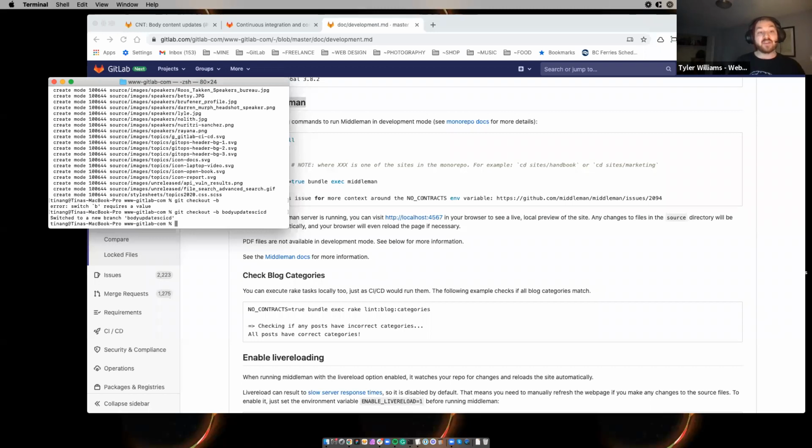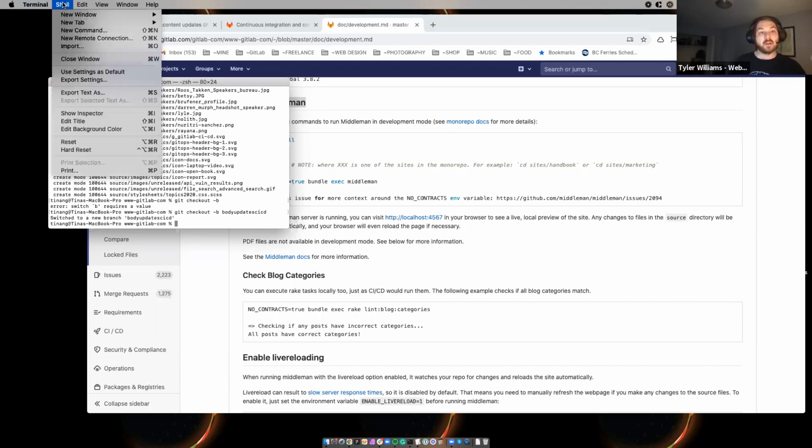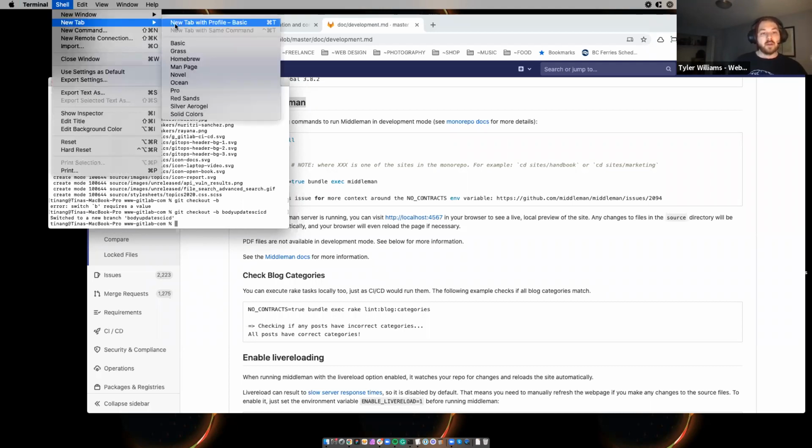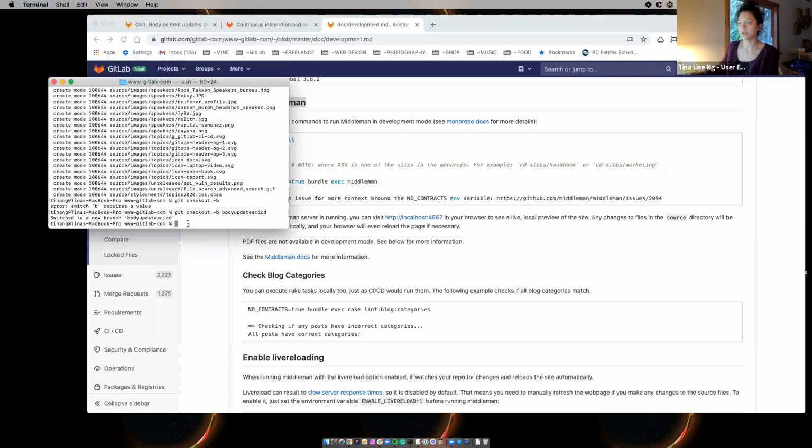And so now with everything pulled, we're on a new branch. We can get started getting things fired up. So the first thing we can do here is start the Middleman server. And so that command is... Do I have to do it in a new tab? Nope, you're good, because you don't have anything running here. So you can do it from here. That command is in this README, but I know you have it in your cheat sheet as well. Yeah, should I use the no contracts one? Yeah, it'll be a little bit faster. Okay. And you'll want to change directory into the marketing site.